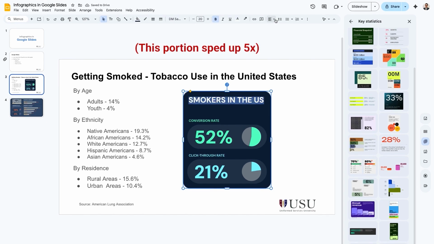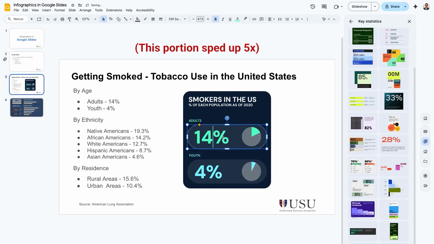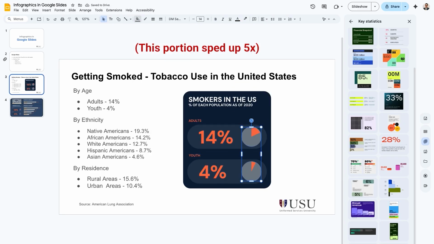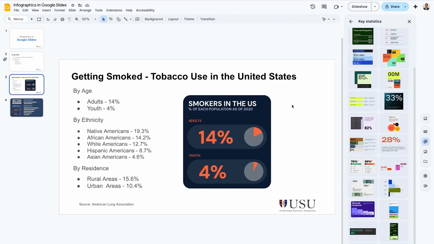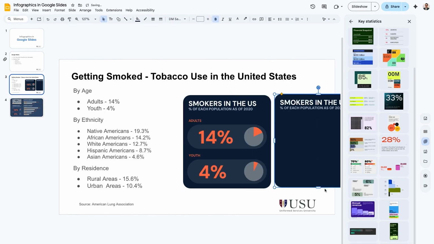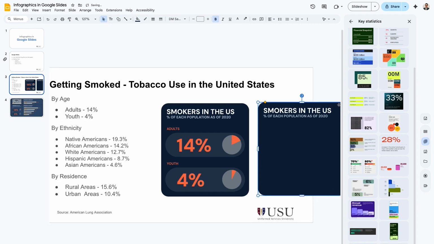So I'm going to adjust these colors and create this section of my infographic. Now once this is built, I can copy different parts of it, like the background shape or text, and expand the infographic until all of my data is in there.